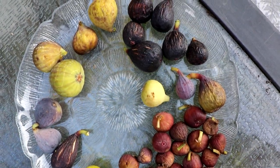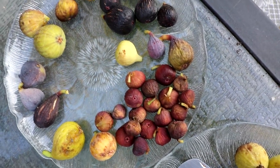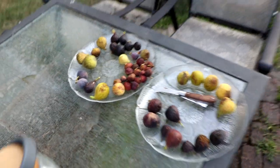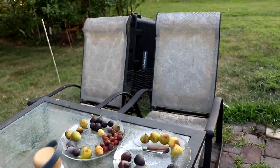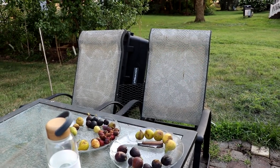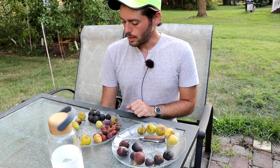One more day on the tree makes the biggest of difference and changes the total complexity and even the eating experience of the fruits. We have a number of varieties today that we're going to discuss — talk about each individual variety, the flavors, the textures, and really open your eyes hopefully to the amazing genetic diversity that exists within Ficus carica. It really is well worth having more than just one variety and definitely doing your research on the variety that you choose.